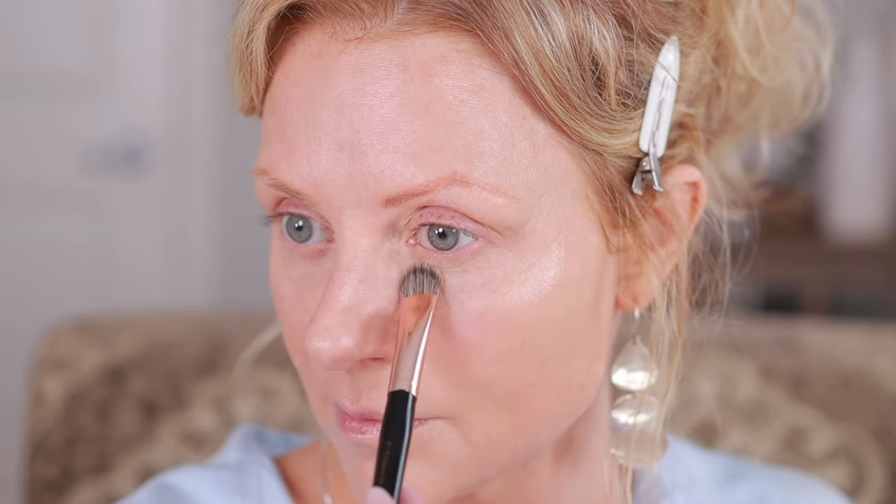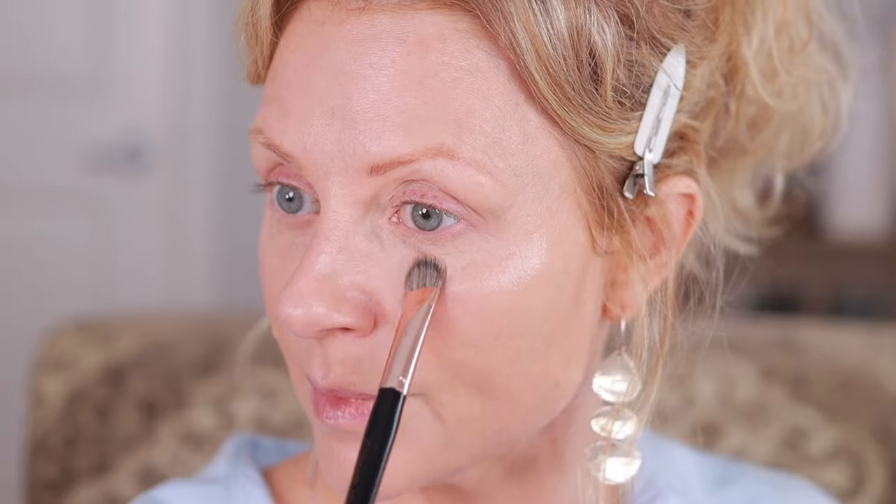It just seemed to mesh right into my skin. I didn't have any issues — it took no effort at all. I can almost see the bumps there; it's almost like it's grabbing on the texture. You need to see the Fenty concealer — it's better. I'm going to use it over top. Let's see how it layers. The other one has a thicker consistency.